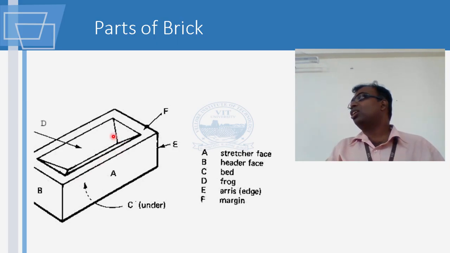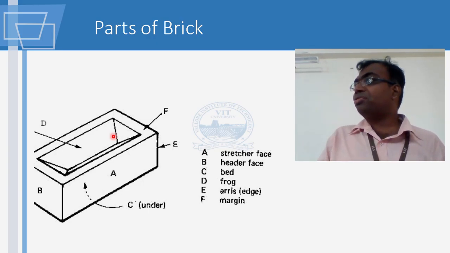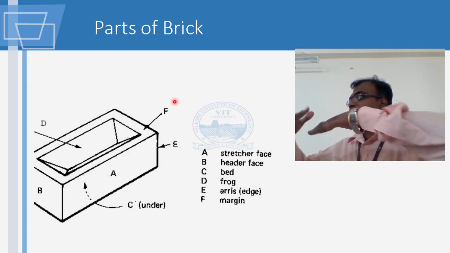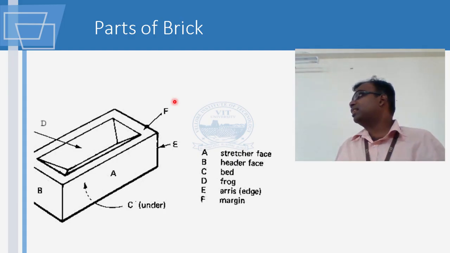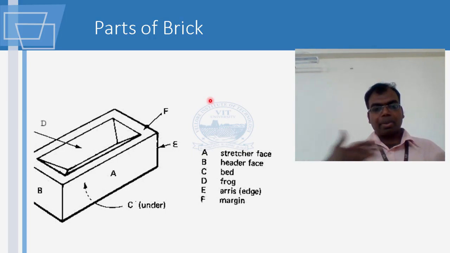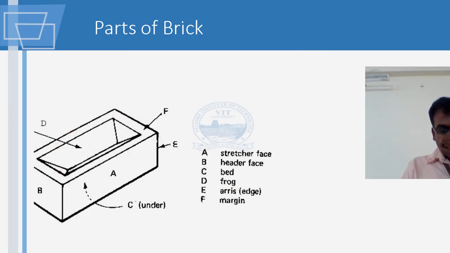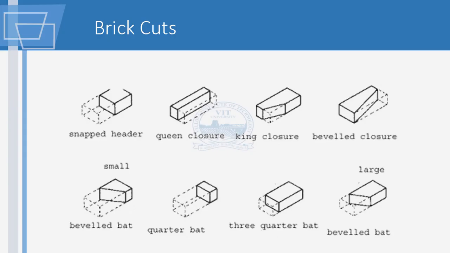These are the parts of a brick. You call the long face the stretcher face, and the narrower part the header face. The course at the bottom is called the bed course. On top of the brick there is an indentation where the brick manufacturer's name is marked - that is called the frog. The frog acts as an area where you can put in mortar and it prevents sliding between blocks - it acts as a mechanism for keying in. The edge is called the arris, and F is the margin around the brick.